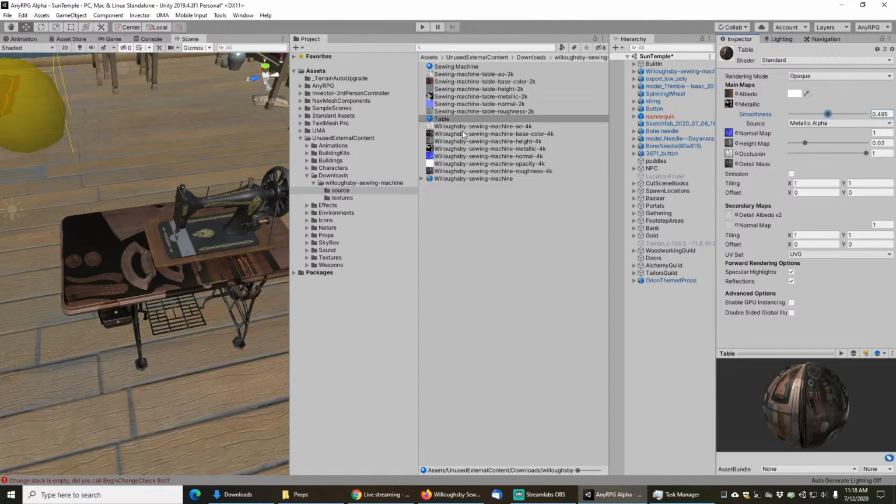I think, no, I have no idea what's going on here, because this is the sewing machine and this is just the table, but when we apply the sewing machine table stuff, it just comes through wrong. So let's try just applying the sewing machine. No. Okay.